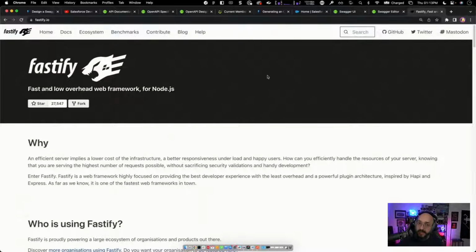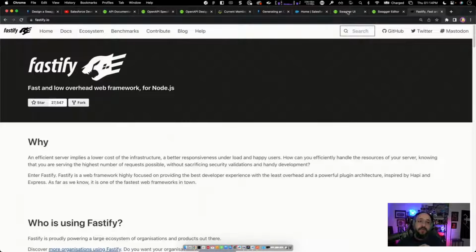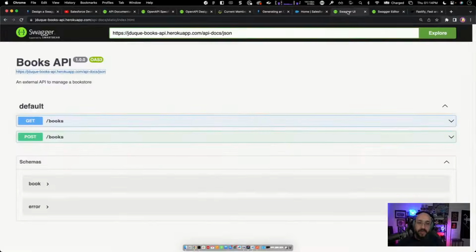We will use two plugins with Fastify. One is called Fastify Swagger, which is the one that allows me to auto-generate this specification file from code, and the other one is called Swagger UI. Swagger UI is the one that will give me that look and feel, or that website that is going to be more user friendly. To give you an example of the final result of what we are going to have today, this is the API already implemented.